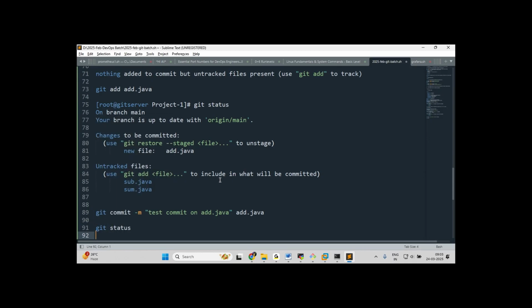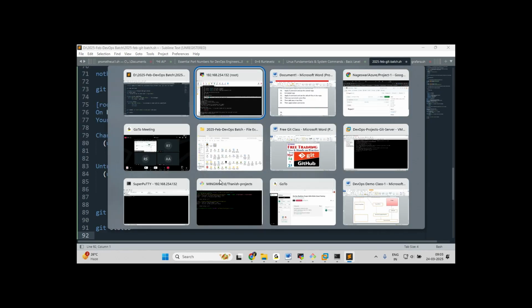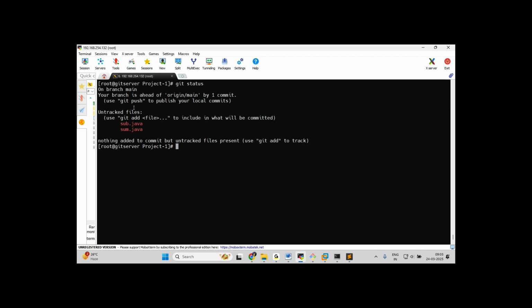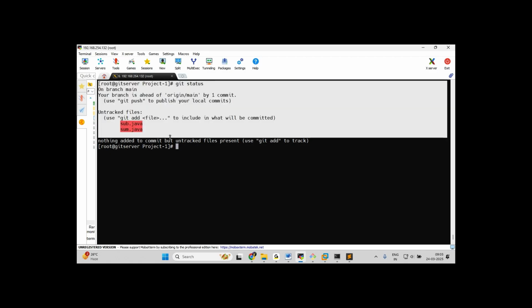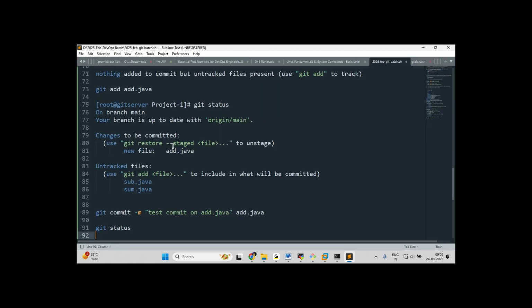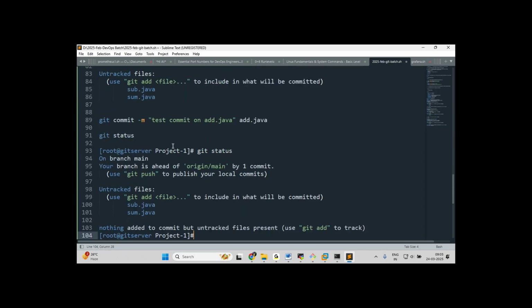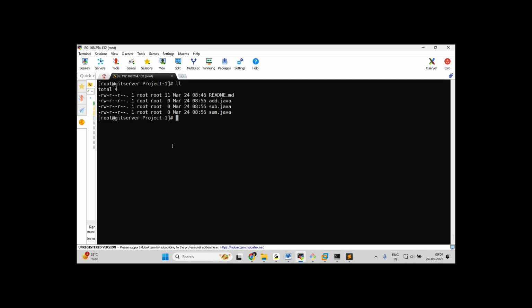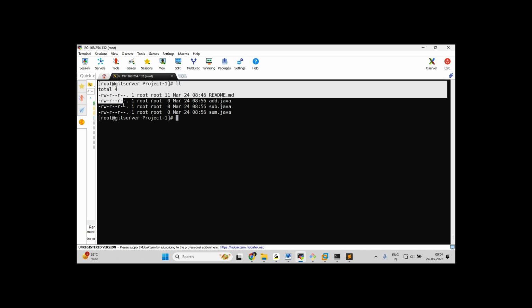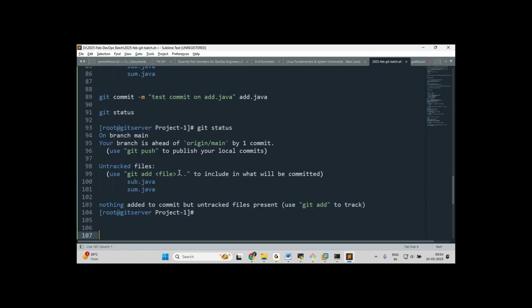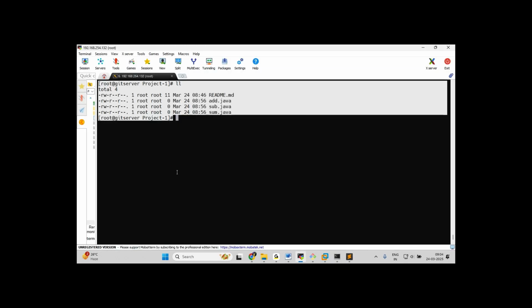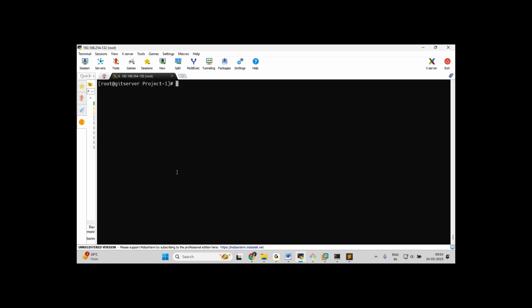After applying that, git status, the same result we will get. After committing, we will get this result. Then ll also. For your clarity, tomorrow once again I'll explain this. These are common tasks, regular commands.